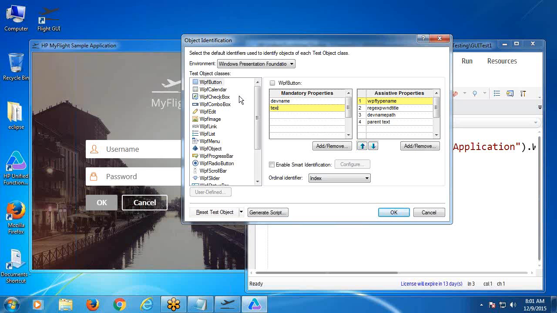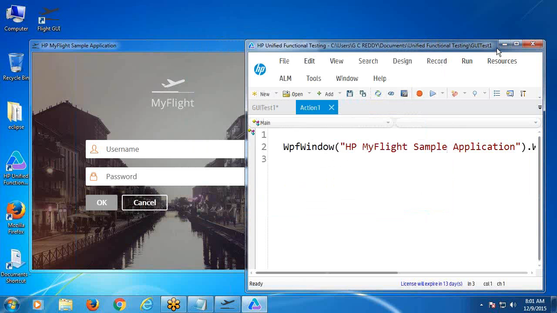So based on the UFT default configuration, we are not able to get a unique property for this object. That's why trial and error. For other buttons, you can use the UFT default configuration. Why? For the OK button, dev name is available, unique. For the cancel button also, dev name is available, unique. Okay, Dinesh? Any confusion about getting unique properties information?